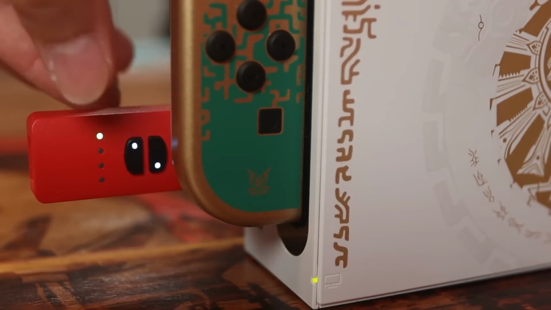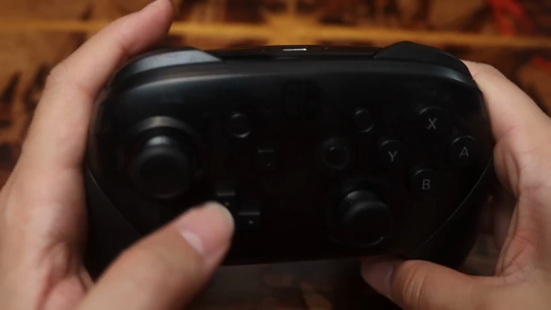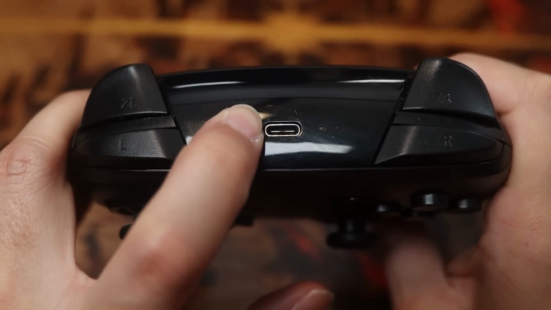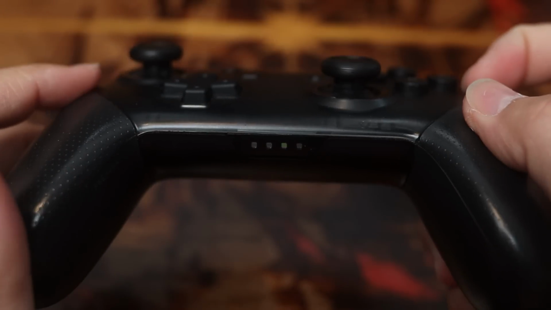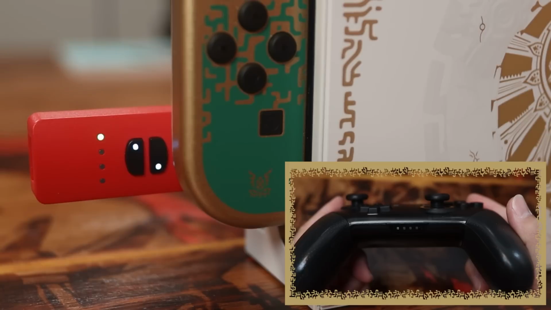Now press the top button on your Switch Up until it flashes blue. It's now in Bluetooth pairing mode. With the light blinking blue on the Switch Up, press the Bluetooth pairing button at the top of your Pro controller until you see the lights on the bottom moving back and forth. Shortly after, the Switch Up and controller should pair with each other, and the blue blinking light on the Switch Up should turn a solid white.